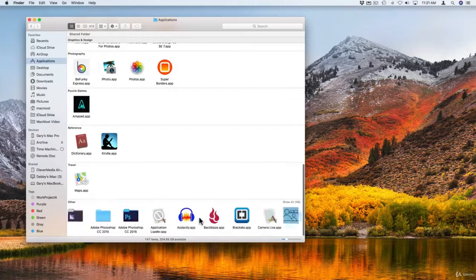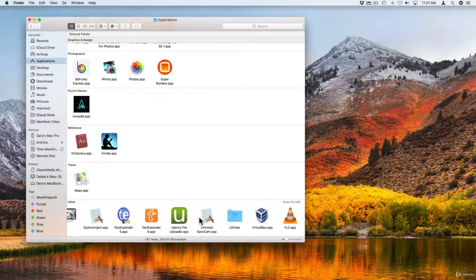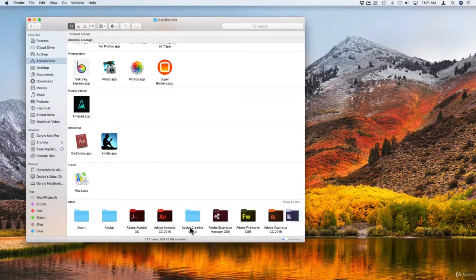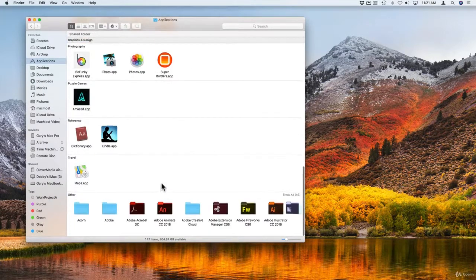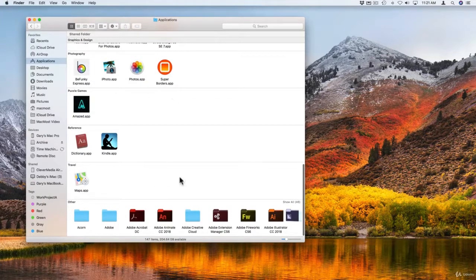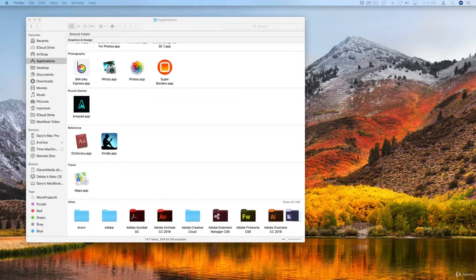There's a big category for Other here, and you can see I can scroll through those. So those are all the ones I'm not sure where to put them. And of course some of them I know exactly where I should put them. Put them under graphics and design. But for whatever reason the functionality that does this doesn't recognize those apps like that.